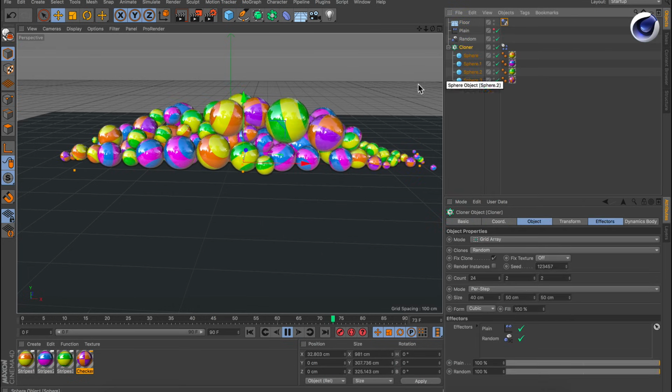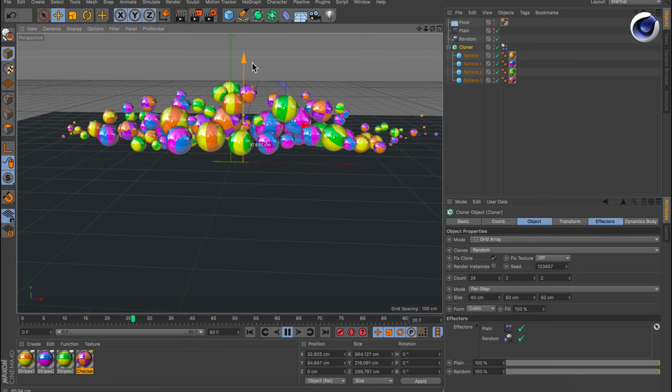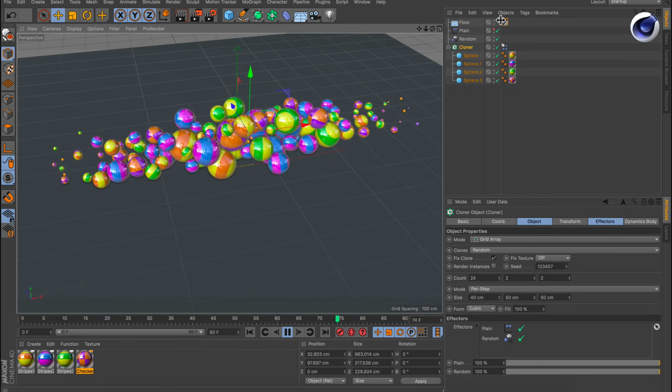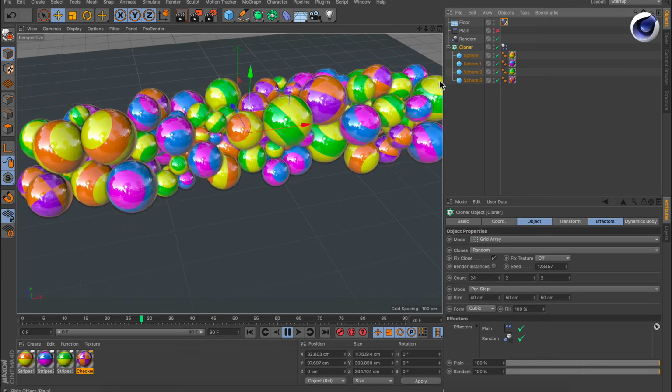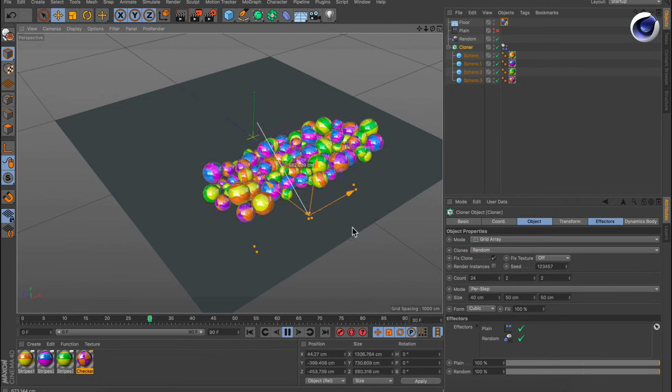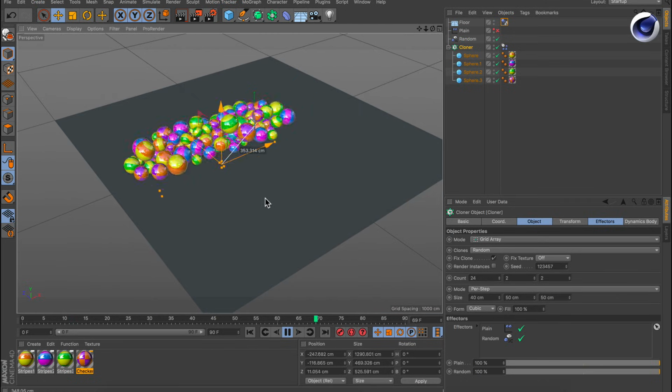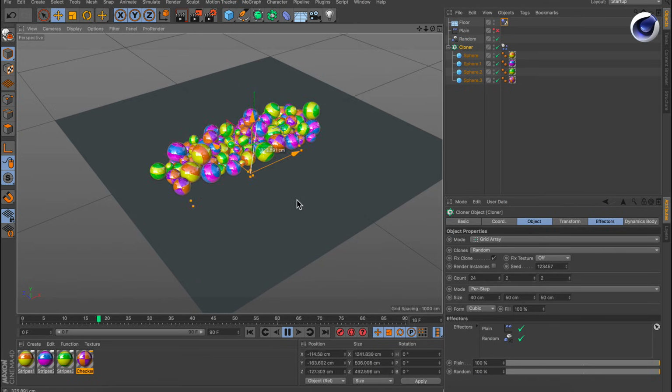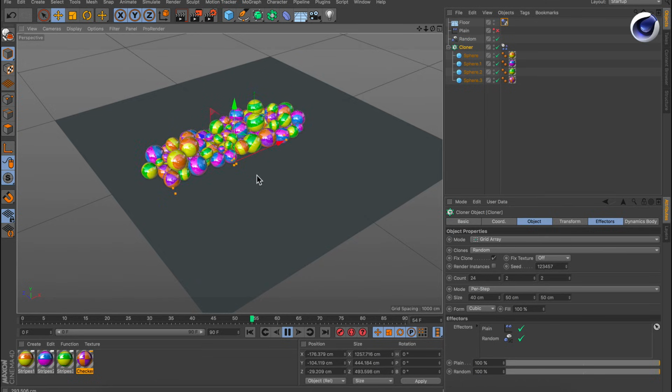So what you can do now is, maybe let's get rid of the plane effector. Okay, and now you can use this and move it around, and as you can see, the spheres will stay at the surface.